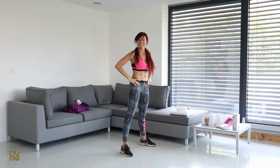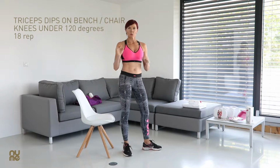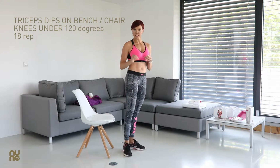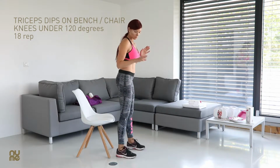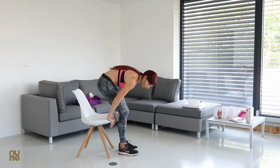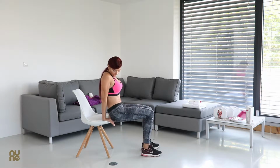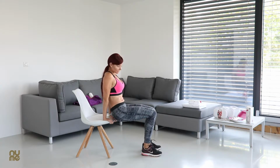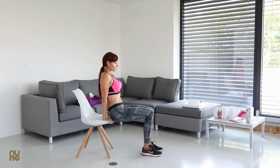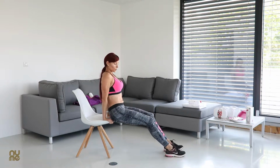Great job. Next exercise are tricep dips on a chair with knees on a 120 degrees angle. So, we're gonna put our back facing our chair, put your hands, palms facing down, and your palms are quite together, and also your wrists are flexed. Your spine is in neutral position and also your neck is in line with the spine, and put your legs up front. Your knees are on a 120 degrees angle.